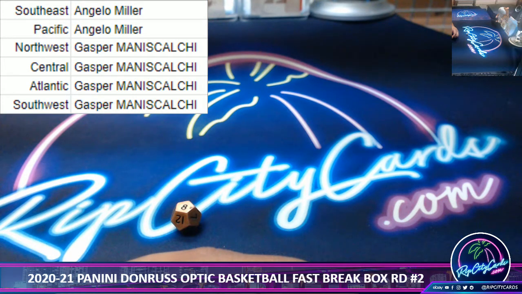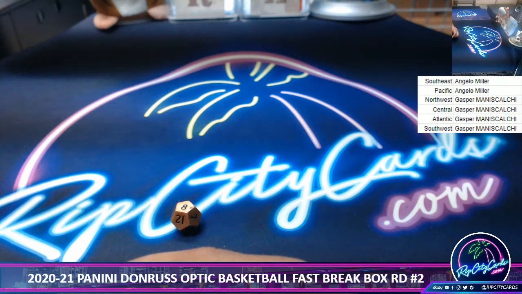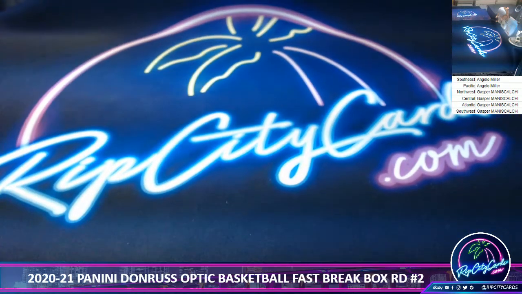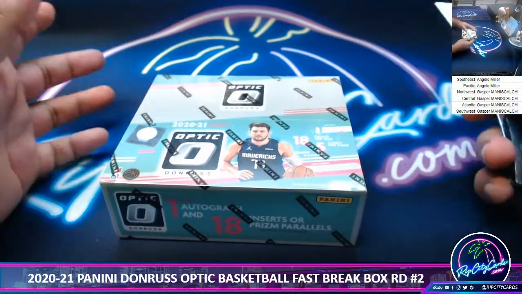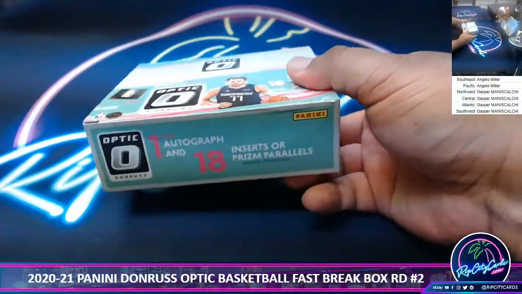So Gasper, you got the Northwest, Central, Atlantic, and Southwest divisions. Angelo, Southeast and Pacific. Put that on the side. All right, either of you guys want to trade, now's the time. No trades? All right. Angelo, Gasper, good luck, you guys.